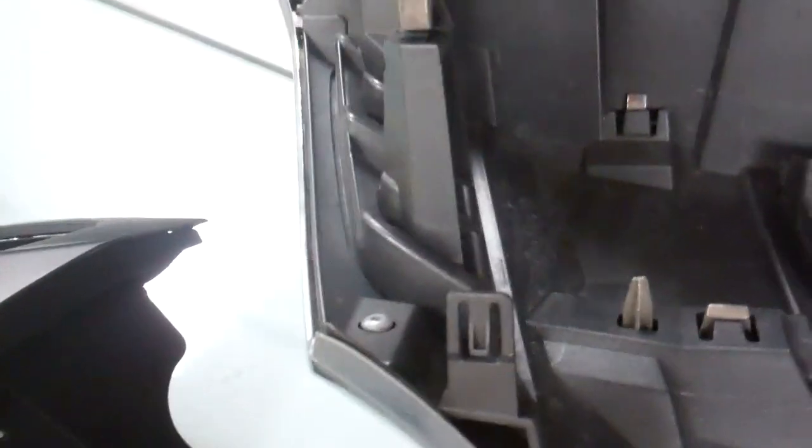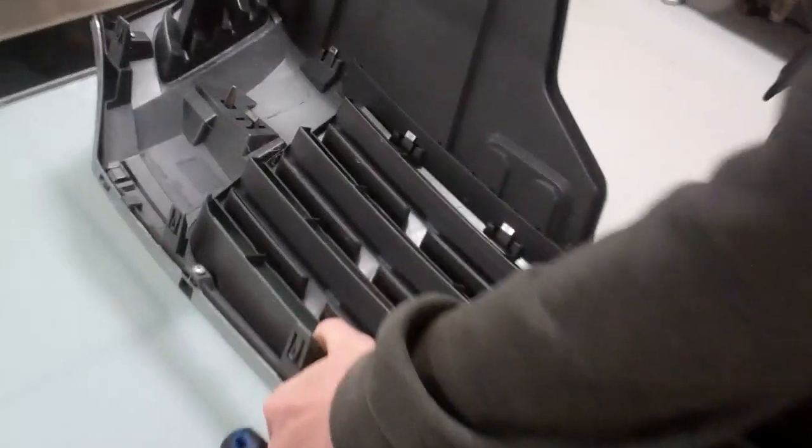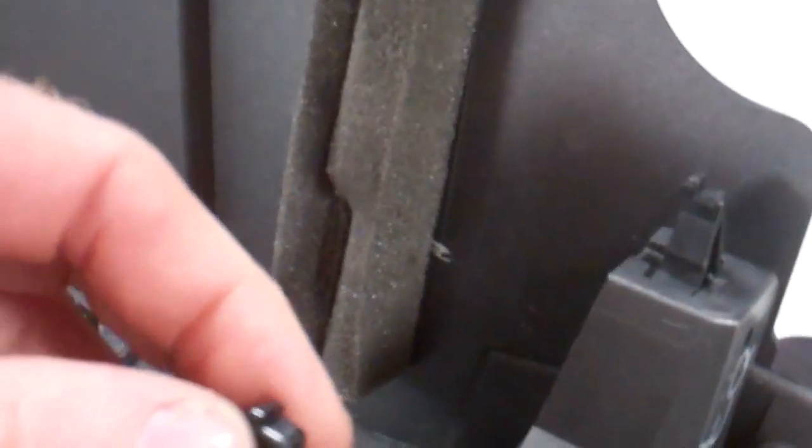Oh, we can't do that yet. You need pliers. Take these clips. Are they twist? What are they? So they're a bit of an odd one. They twist out. But they're not the easiest. You've got a fresh one. You might need a flathead screwdriver as well.